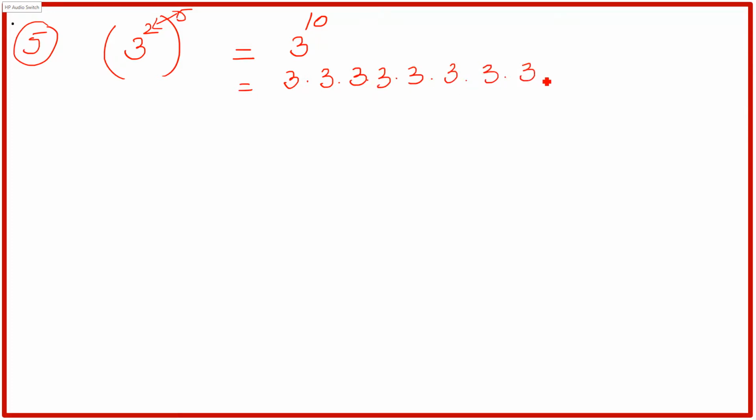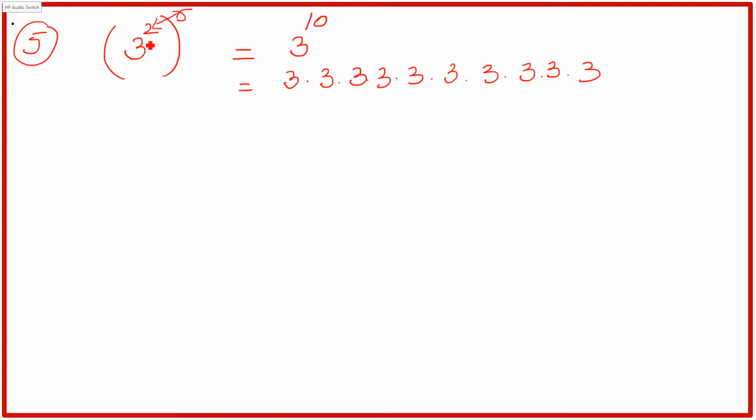Now is the next question, which belongs to rule number 3. See, exponents. So it means 3 square you have 5 times. Or simple I will show you that you have to multiply these two exponent, because this is the square and then this is the whole square. 5 2 times 10, you can write down like this. It means 3 you have 10 times. 3 multiplied by 3, 3, 3, 3, right? All are 1 2 3 4 5 6 7 8 9 10. This is the answer.